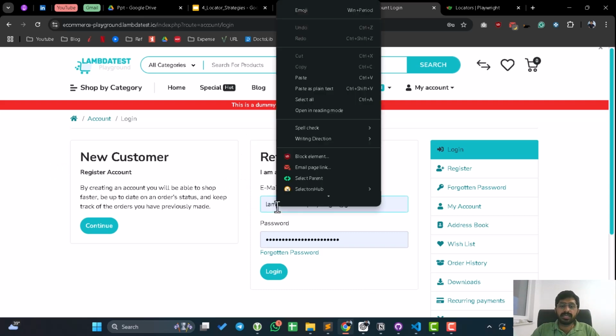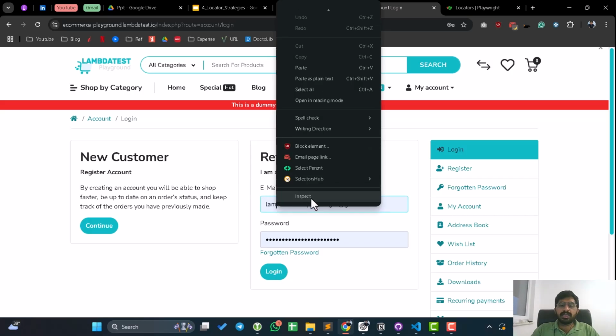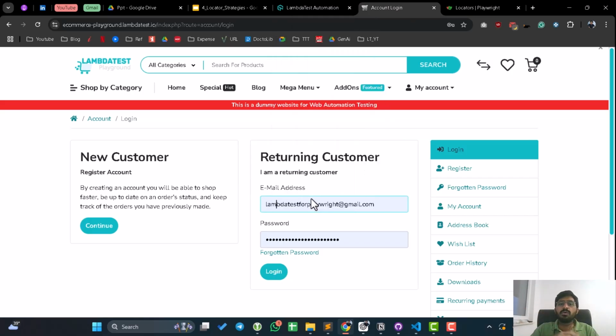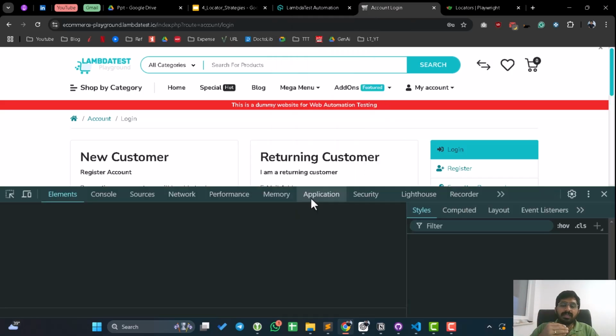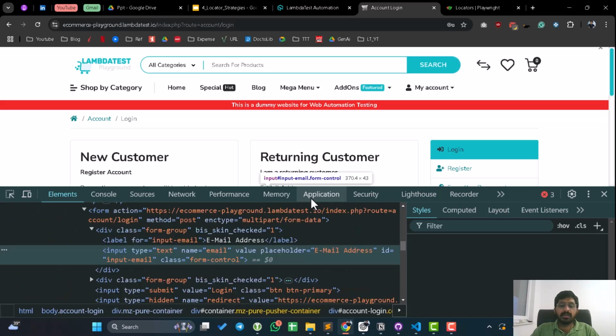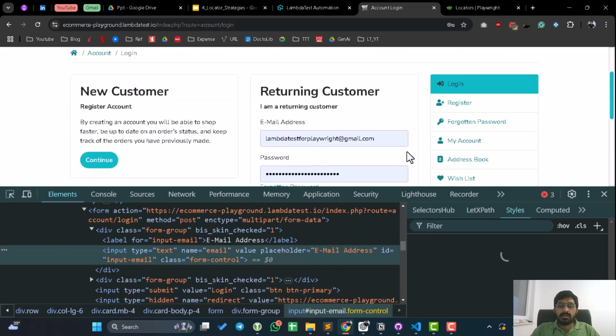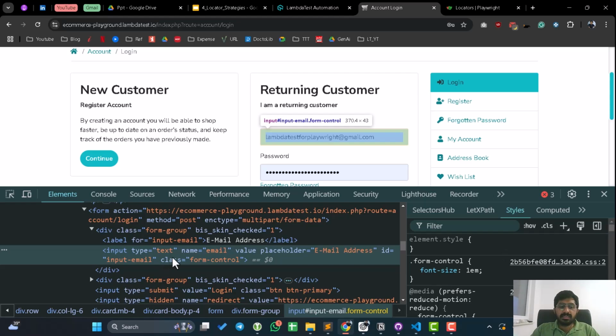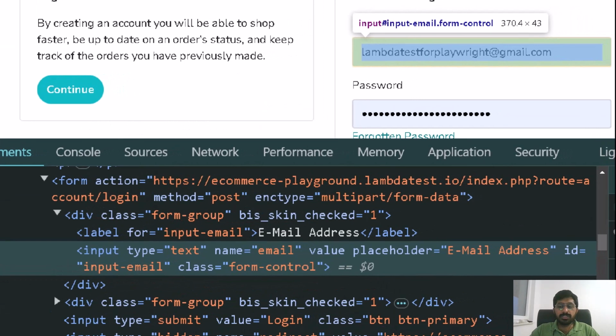So right click on it, scroll down and click on the inspect button. This will open up the DOM for us, from where we will inspect and get the locator. This is the DOM which it's highlighting. See, if I go near to that, you can see the blue color is getting highlighted here for this locator. Now let us view this DOM quickly and see which locator we have to take up.